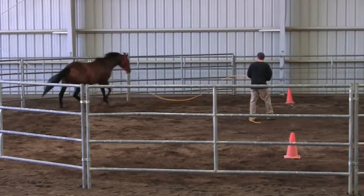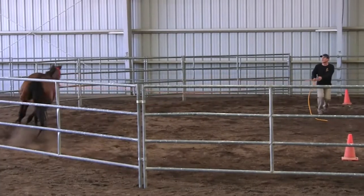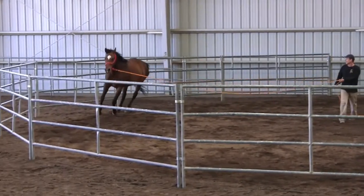Good girl. So we got our canter. Again, I'm gonna do the same thing. I'm gonna wait and go. I'm getting in her way. Oh, there we got a little energy. And she came out of that one just fine. We got a nice lope or canter.